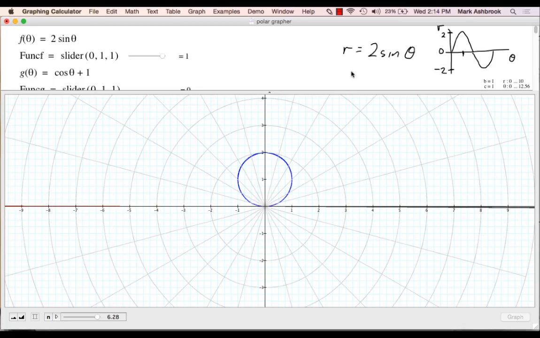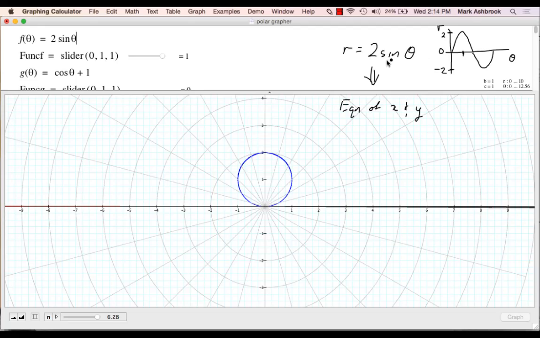So to do that, we know our circle equation in rectangular coordinates. So can we change this from r and theta to an equation of x and y? Can we use our relationships between x, y, r, and theta to rewrite this as an equation of x and y? So let's look at this, the right-hand side, 2 sine theta. Does that equal anything? Does it equal x or y or anything like that?